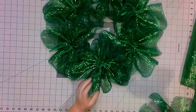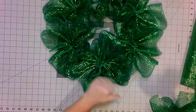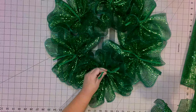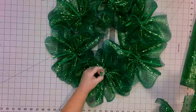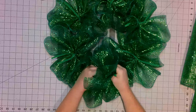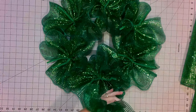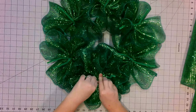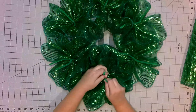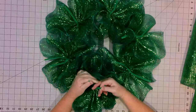Okay, so now this time, instead of laying it in horizontally, we're going to put it in vertically. So instead of side to side, we're going to go up and down. So I'm going to go right into the previous tie. I'm going to open that up a little bit. And I'm going to take this one and lay it in. Let me give that a good pull there.